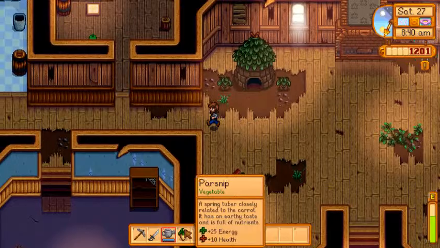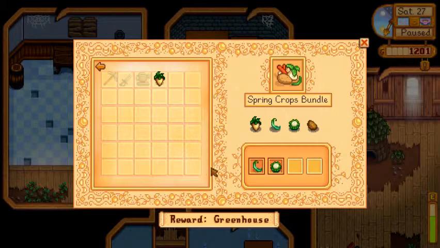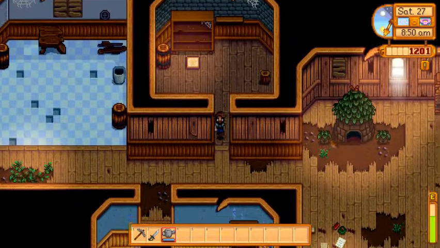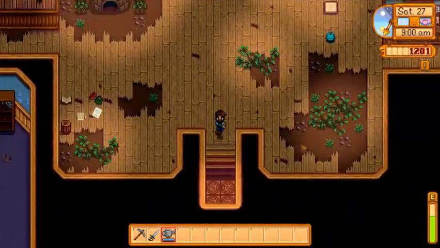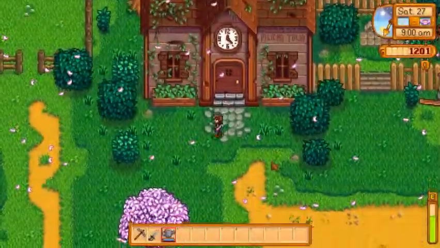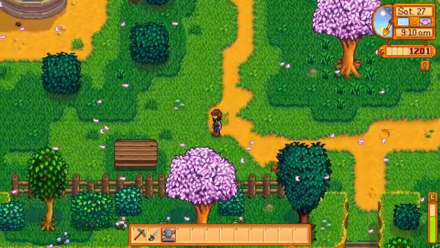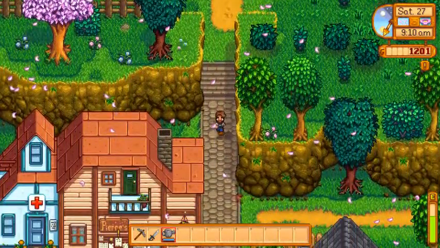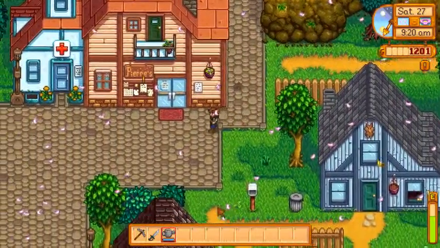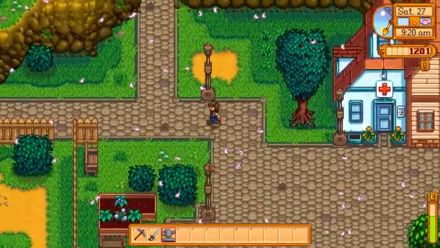Drop off the parsnip. I just need the potato. Just I need a potato. Okay, while I'm actually out and about doing things, I'm gonna go and get those items for Gunther, get those geodes for the miner, see what we can come up with.